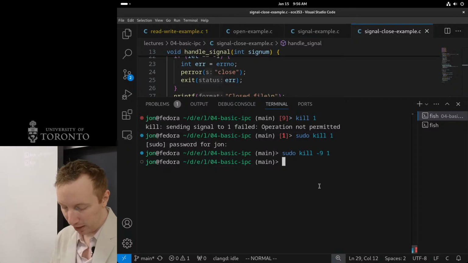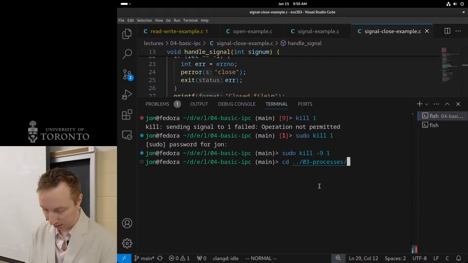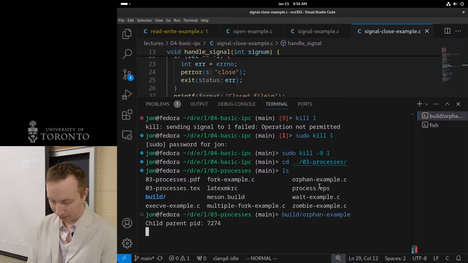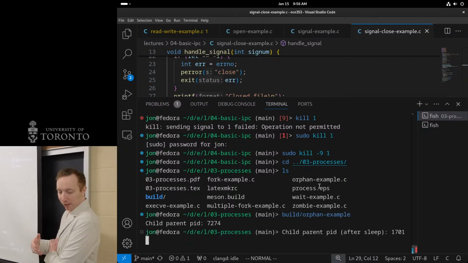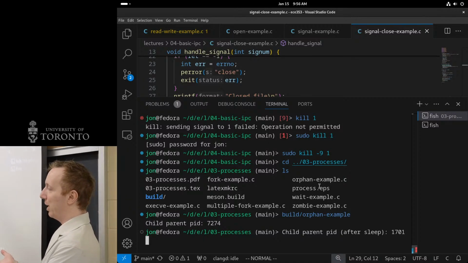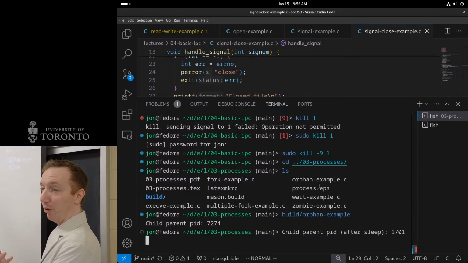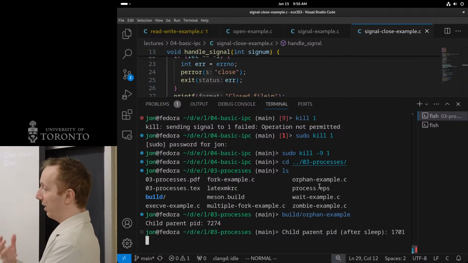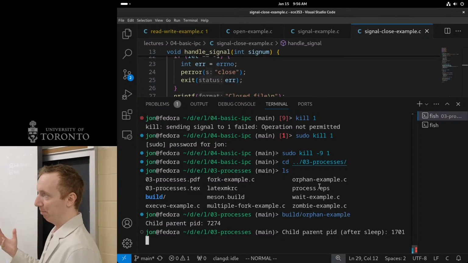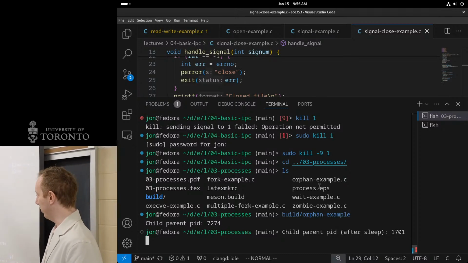But remember last lecture, there was some fairly important process. When I ran that orphan example last lecture, remember my child got adopted by some special process, which was like systemd for my user. So it turns out the kernel doesn't protect that. That is the process that's acting as the orphanage for my user, basically spawning every process for my user.